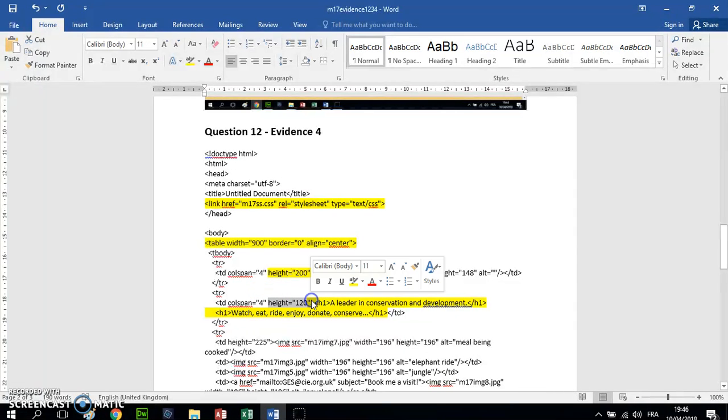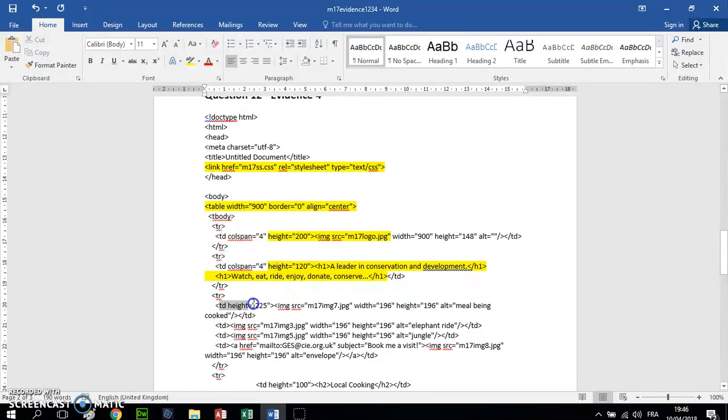And we changed the height of that column. We changed the height of this one as well, and we added the text to it. Images here with alt text. The A HREF reference, which was the email hyperlink.